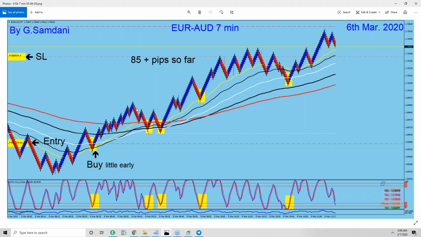It went up nice and clean above the red line, gave us the entry, and I took the entry and it went up. This is the same way, but I took this early entry because I knew what's happening with Aussie. Everybody knows what's happening in China right now, the coronavirus kind of thing, and the China economy is getting hurt really bad. The Australian economy is connected to the China economy, so China is going down, the Aussie dollar is going down right now. Aussie was bad as it is because of the huge fire there, and now this, so it is weighing on the Aussie dollar big time.